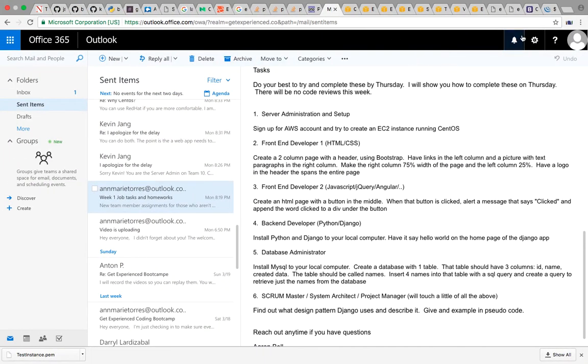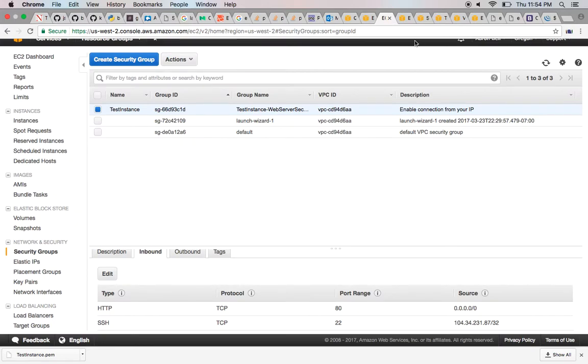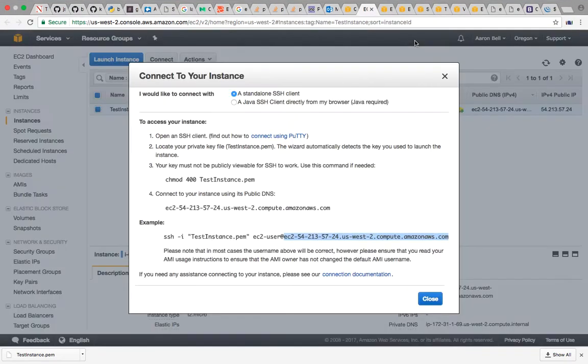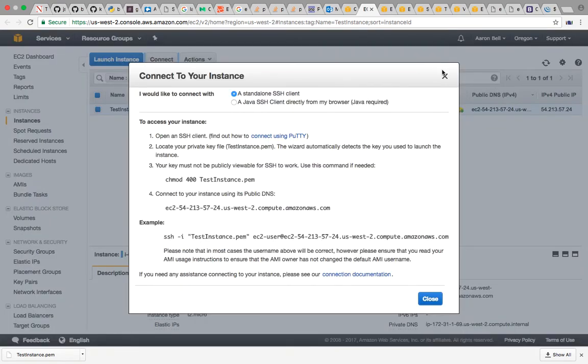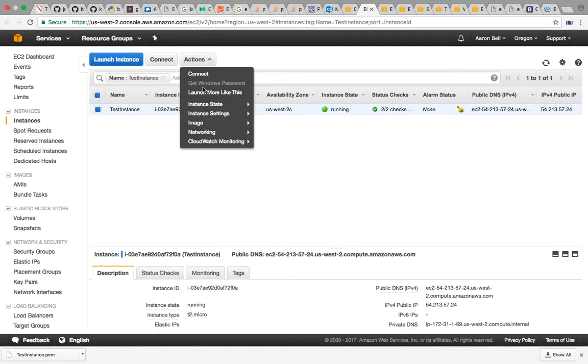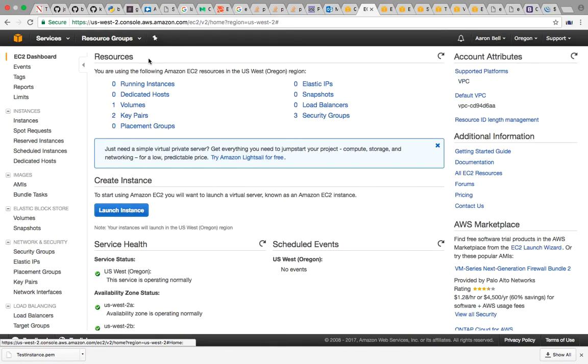Let me show you how to shut down your instance, because you don't want to just leave your Amazon instance running, because it'll eventually go over that free amount that they gave you, and that's not going to be cool. So make sure you click it, go to, we already tried to connect, but you can do actions. Terminate. Yes, terminate. Great.